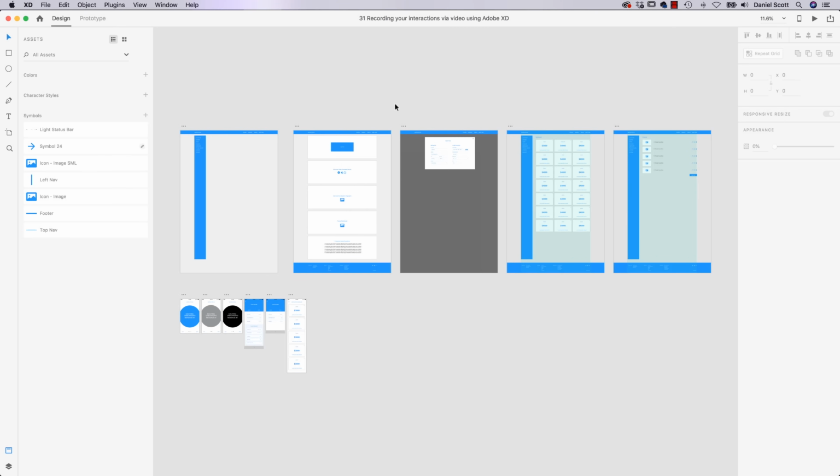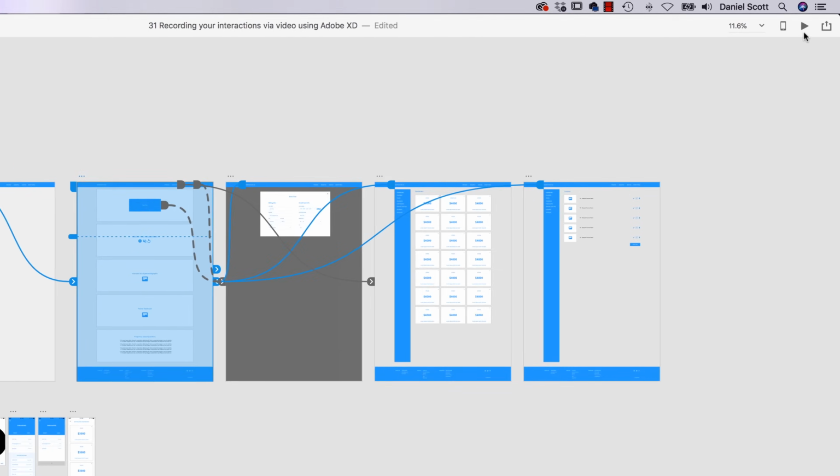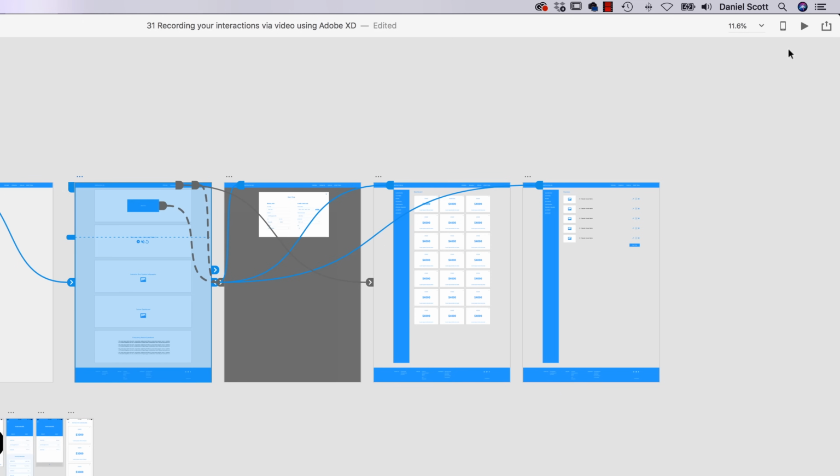All right, so we want to make a video of ourselves using the mockup, walking through it and talking through it so that we can send it on to the client. So instead of them trying to muddle their way through it all, you can just present it. Okay, so to do it, I'm first of all going to move to prototype and make sure my home button is set to the home page. And then all you need to do is preview it using your normal shortcut.